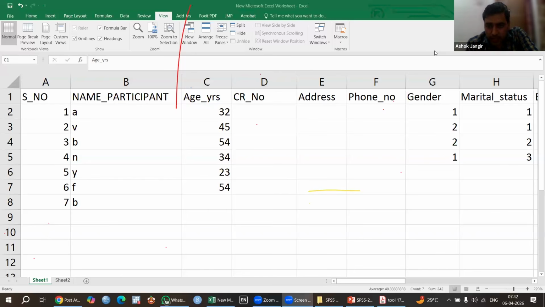So very good. Thank you. So there are two phone numbers in one cell, because we cannot analyze this phone number. It's just for remembering. We cannot analyze this phone number.